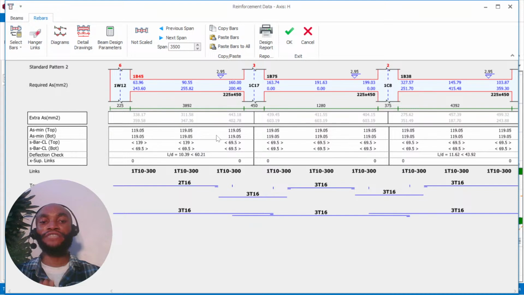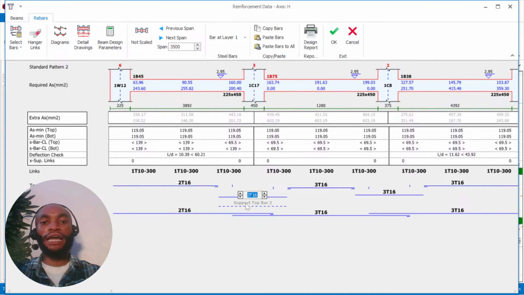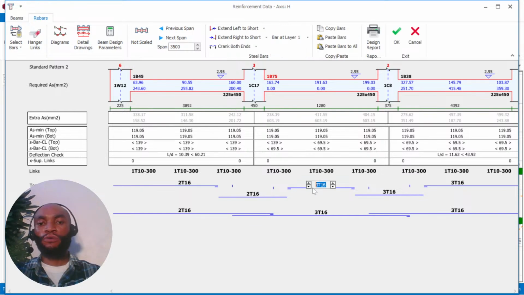Okay, that's fine. So with this, let me try and see if I can reduce cost on this beam. I can reduce this, and here I can choose to have 2 instead of 3. You can see that 2 is still okay, the area of steel is okay, and also the L over D, which is the deflection, is okay. This can also be reduced, and it's okay. Here also can be reduced to 2.